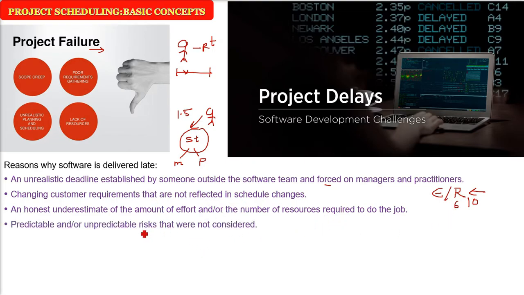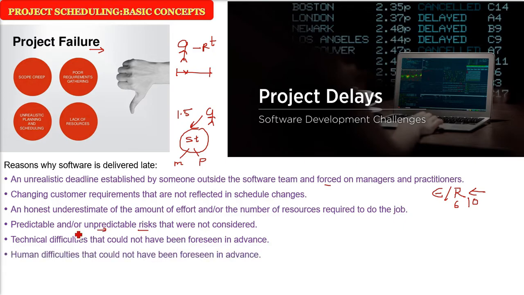There are certain risk factors which are predictable or even unpredictable. They are not even considered, or even if they are considered, there is no contingency plan, no mitigation policy. There can be some purely technical difficulties, because you cannot foresee them in advance.